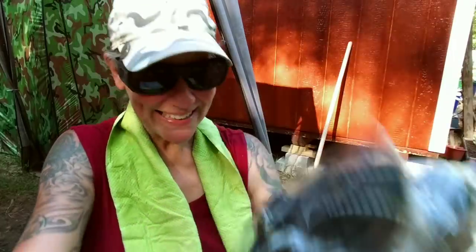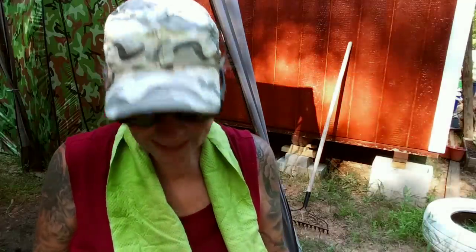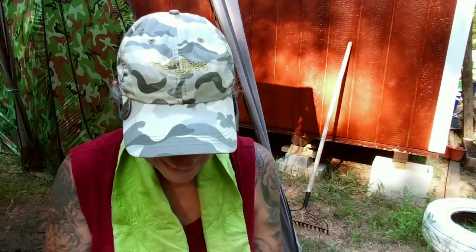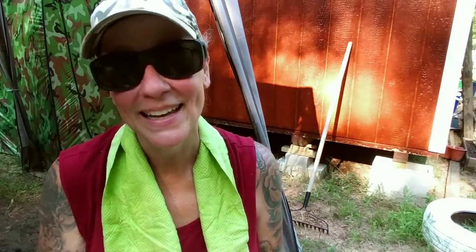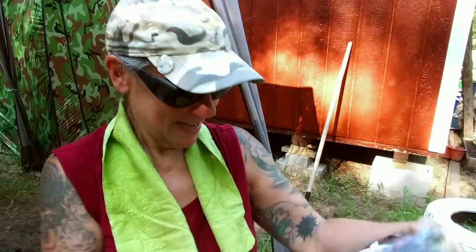I'm going to put this on her tomorrow — not today. She's actually kind of funny today and I think it's because she's in heat. After she's done with this heat cycle I'm going to talk about getting her fixed. But this is amazing — I cannot wait to use this on her. It's going to be safer and better for her. She makes these running lunges after a squirrel or something and it just jerks her neck, which is very scary. There's a note — it says enjoy your gift from Kim. Thank you Kim, I love this so much and really appreciate it. I'm going to get this on her and show it to you in a video in a day or two.